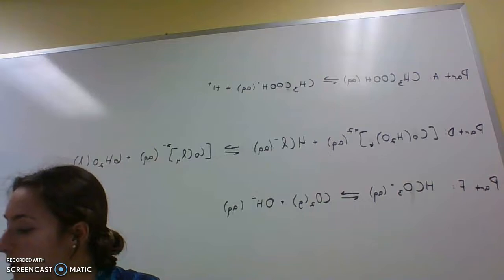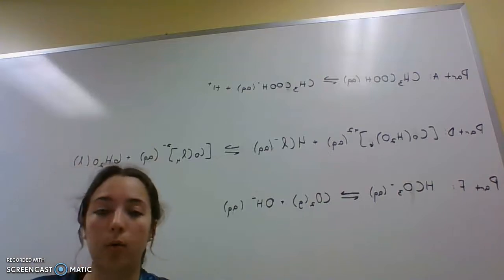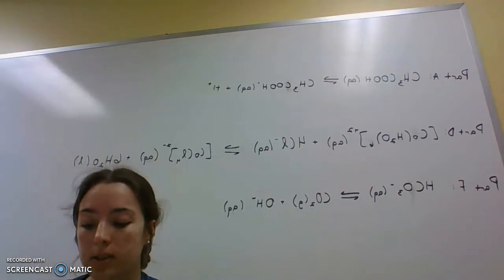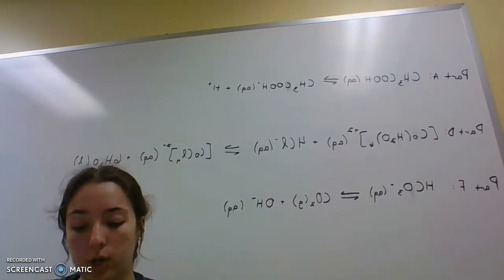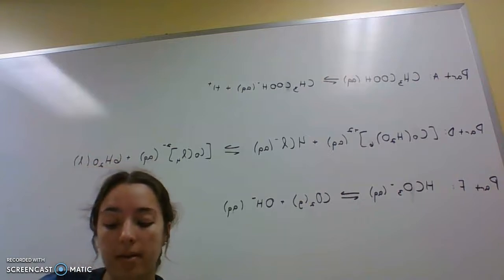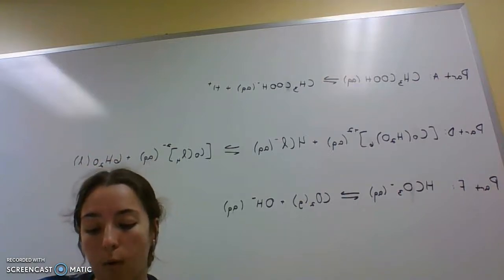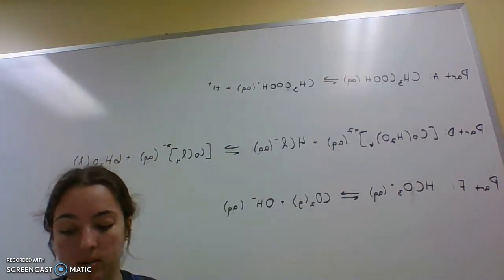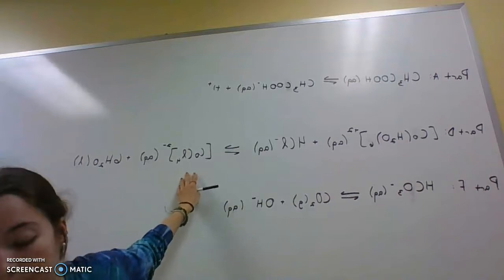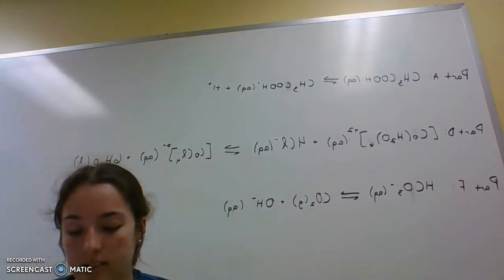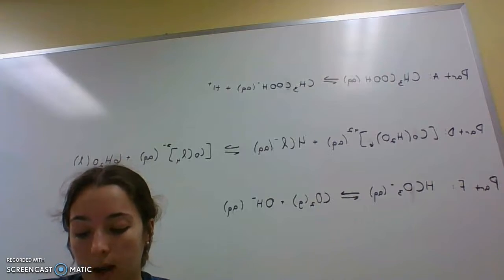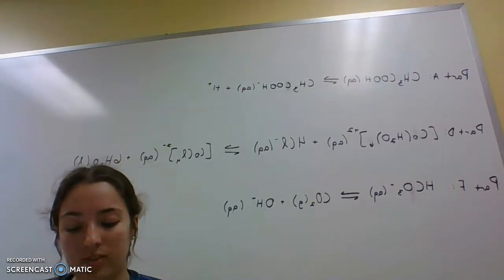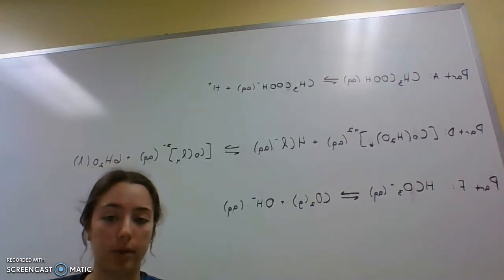The next part was explain the color change that occurred when heat was added or removed. So I'll start with heat was added. When heat was added, this was our stress. The solution turned a darker shade of blue. This meant that there was a higher presence of CoCl4 2 minus ion because it was a deeper, darker shade of blue. So Le Chatelier stated that this is a shift to the right or to the product side. He also stated that when temperatures increase, there's a shift to the right, and therefore the reaction is endothermic.